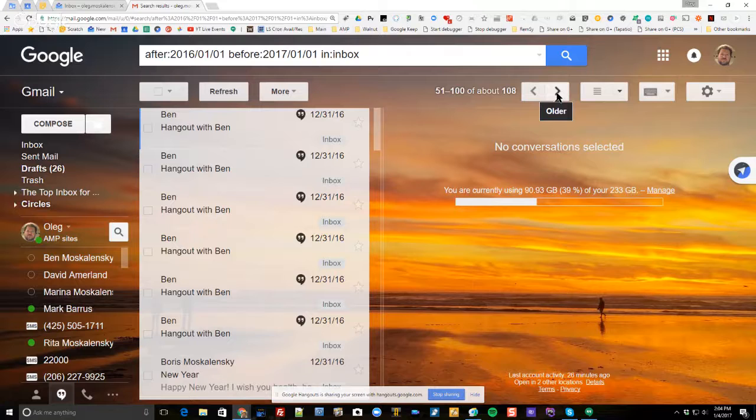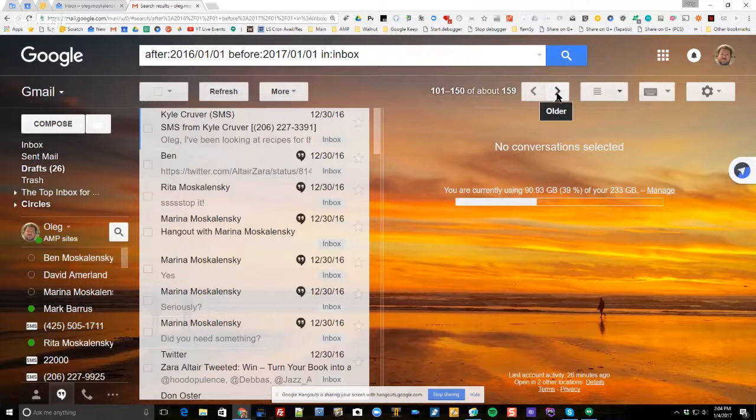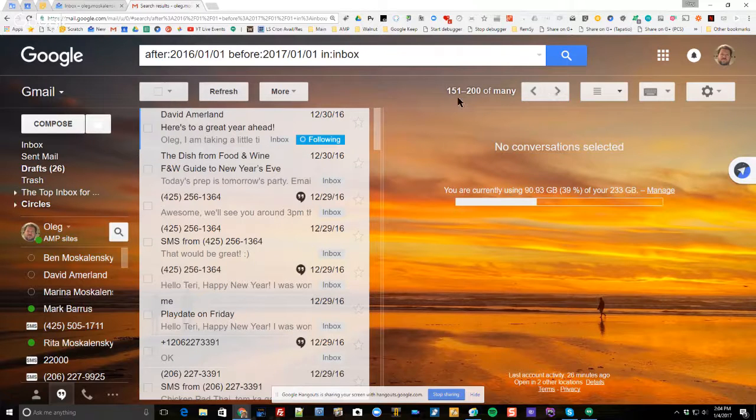Now it says 51 to 100 of about 108, and if I go forward again, it says now 100 to 150 of 159, and then when we get to the next one, it actually gets to be totally accurate by saying 150 to 200 of many. So in other words, there's a lot more messages than that, probably hundreds of messages.